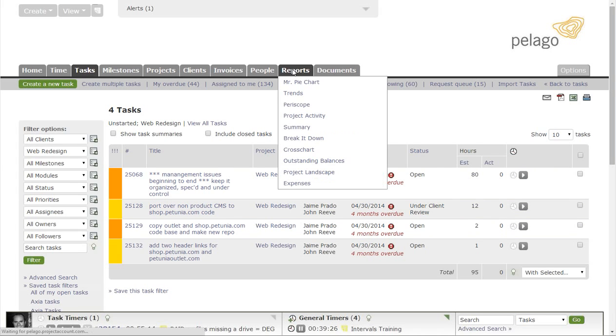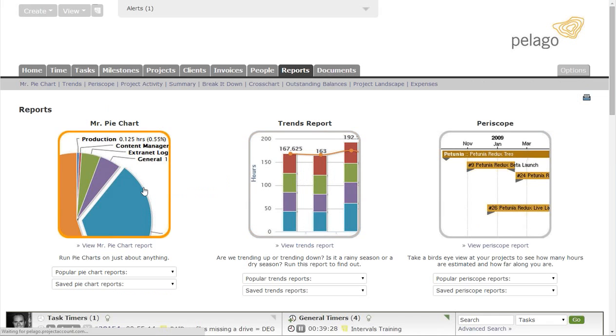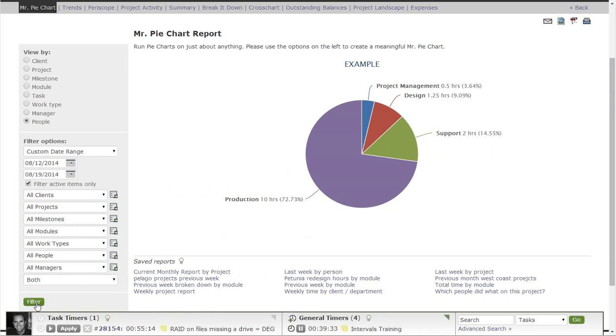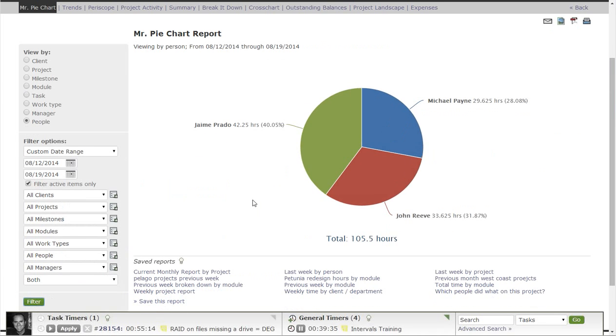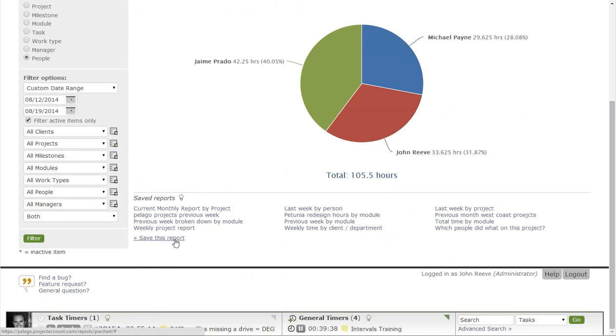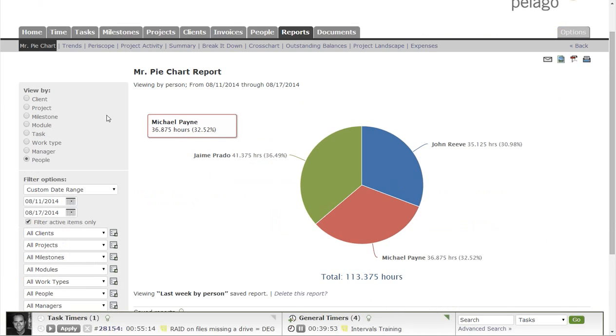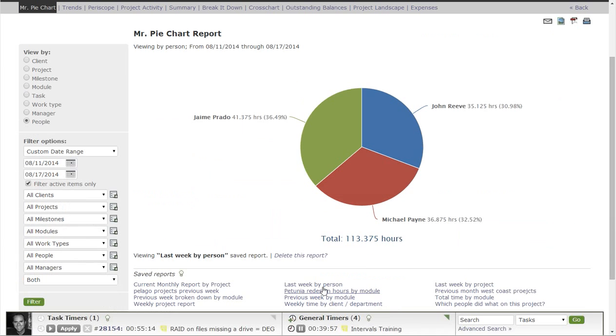The reports themselves, because they can be generated in so many different ways, once you've run a report, we do give you the option to save the report. So down here you see there's a link to save it. I can save it and give it a name, and once I do that, it'll save the parameters by which I ran the report. So now I can rerun the report at a later time. So for example, I saved one already called last week by person. I can run that really quickly and get that data. So I don't have to fill out all these options in the left column every time I want to get at that report. I have it saved here for my quick access.